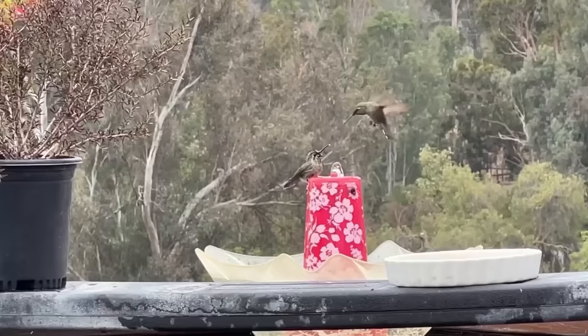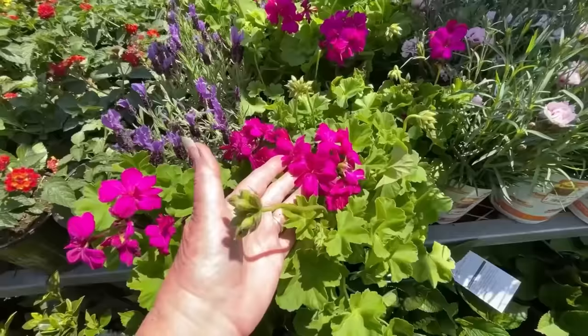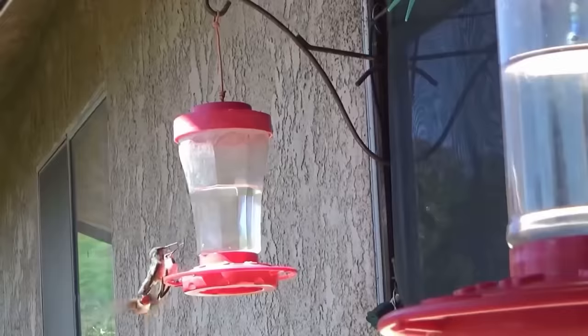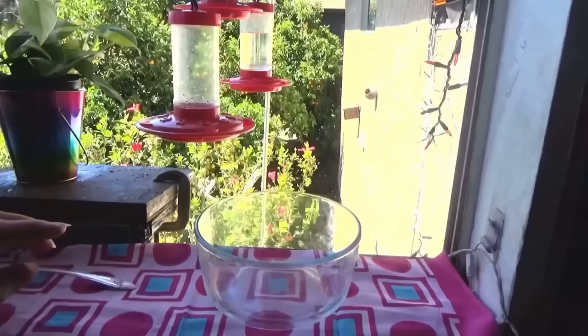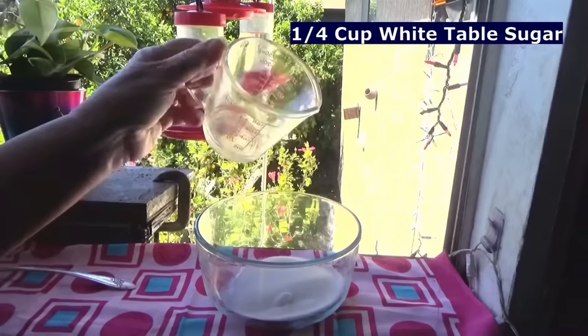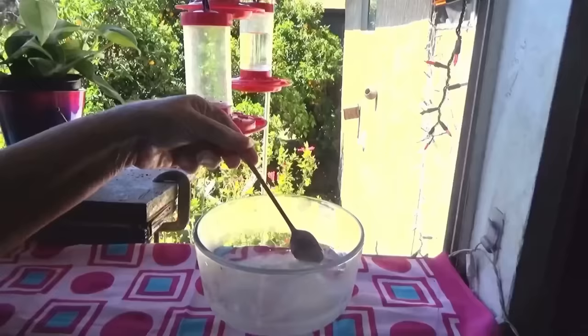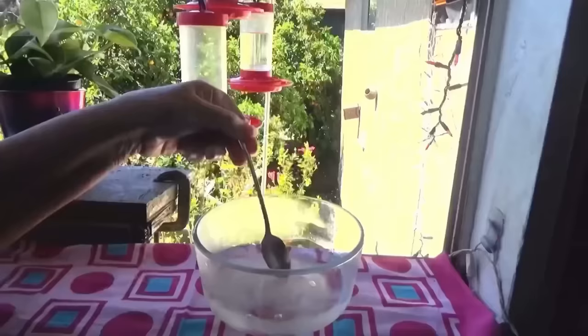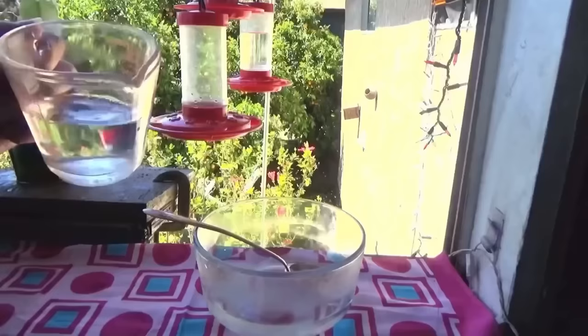And of course, adding flowers to a deck, a patio, or your garden is also wonderful to help the hummingbirds out, and birdbaths with fresh water. So let's get into how to make this food at home — you only need two ingredients: sugar and water, no red dye. Because of the method I use with hot water, it's good to start with a glass bowl, anything Pyrex. You need a quarter of a cup of white table sugar — it can be beet sugar or cane sugar — and a half a cup of hot water. The reason is to melt that sugar. Stir it up, and as soon as it melts, add in a half a cup of cold water. So it is a quarter of a cup of sugar to one cup of water. That's it — you are done.